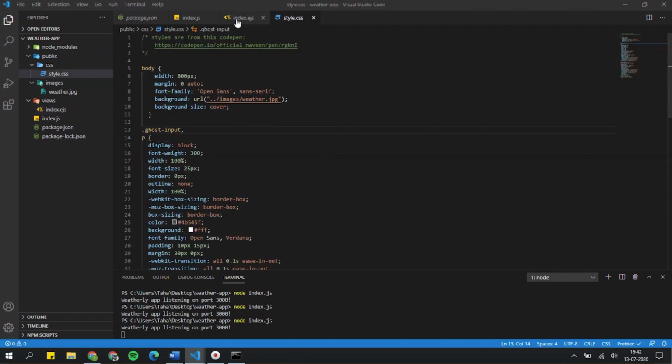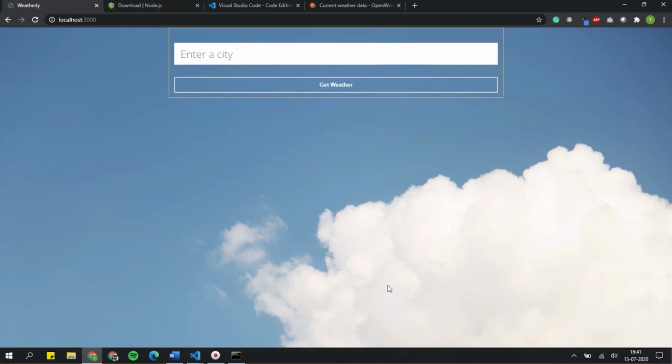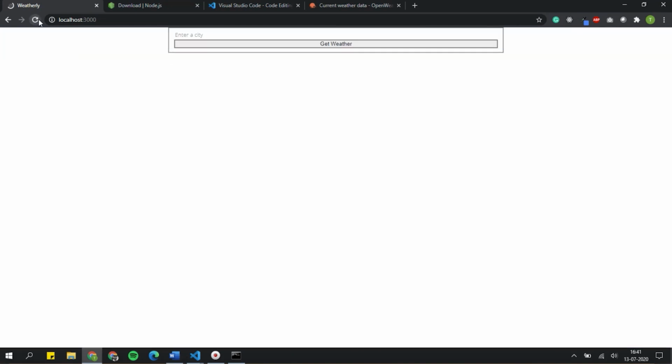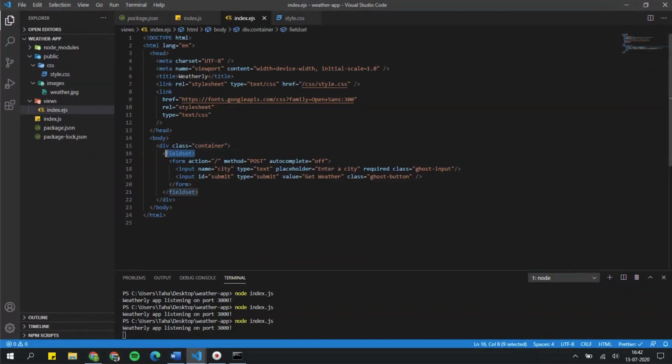All right, so let's go back to index.ejs. What we want to be able to do is put the weather on our screen here. So we're going to update the fieldset now.